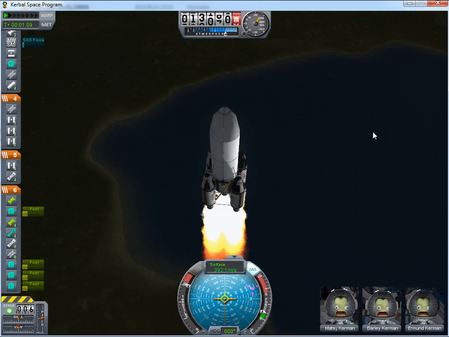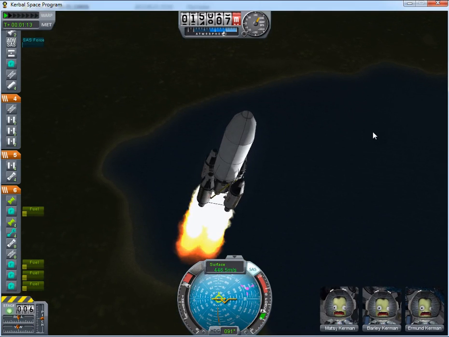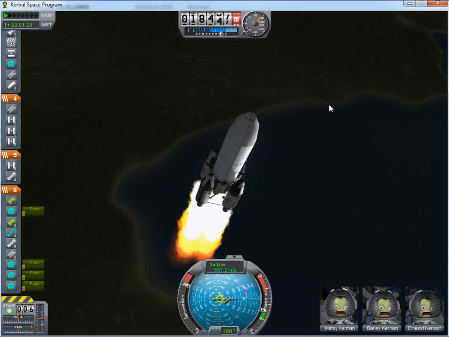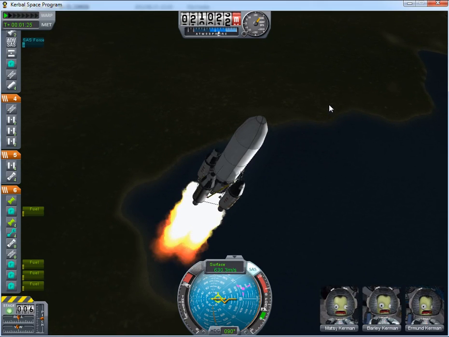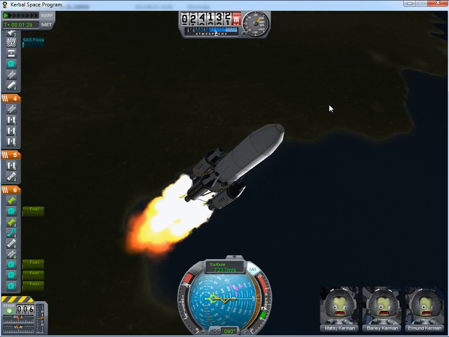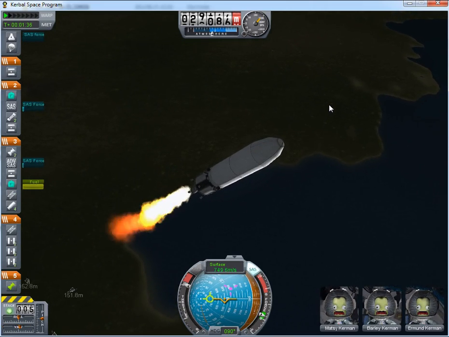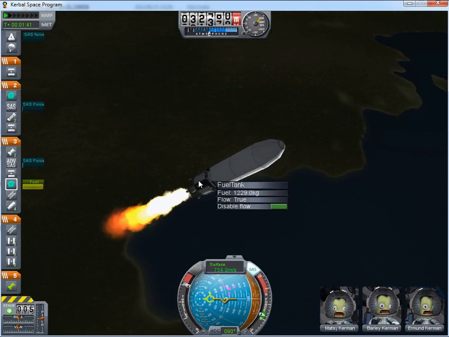Okay, now we're gonna want to turn ourselves a little bit at first, and then we'll turn some more as we get higher up. Okay, another tiny turn at 18,000, a little more at 22, and so much for the boosters. Okay, now let's turn towards 45 degrees, and we're still accelerating. Excellent.